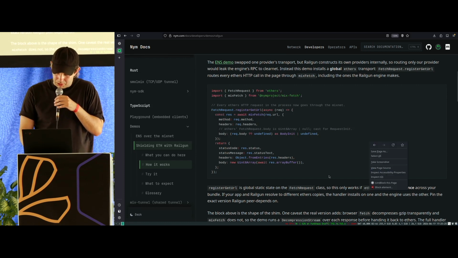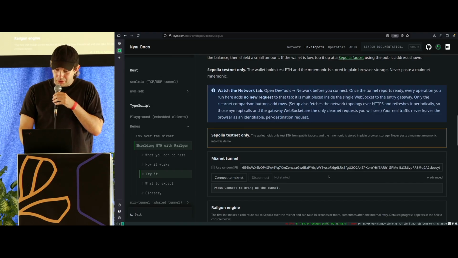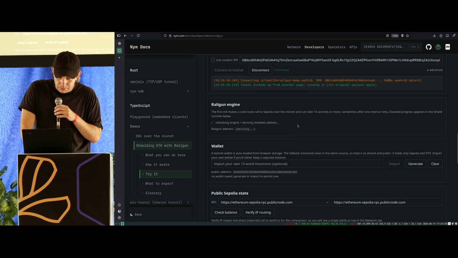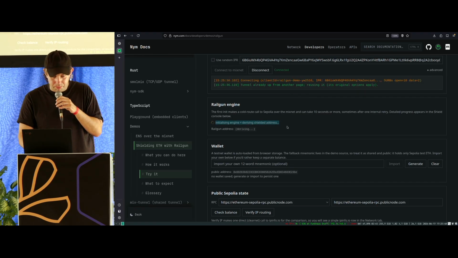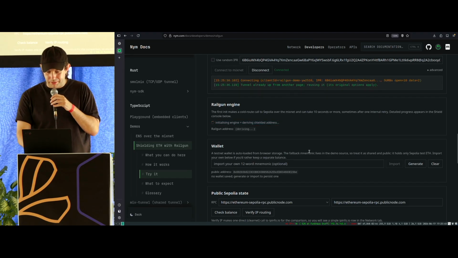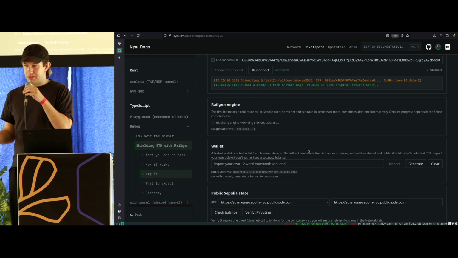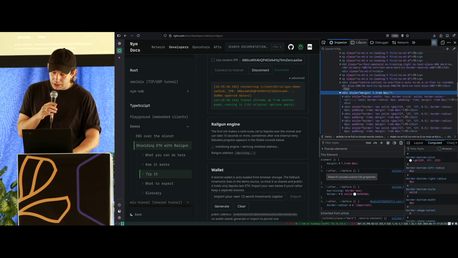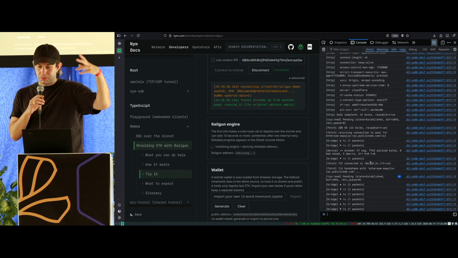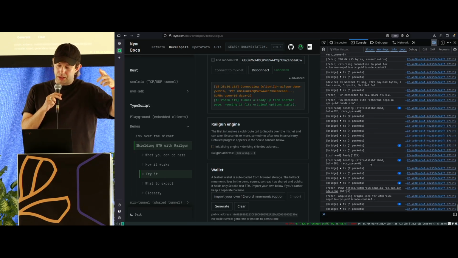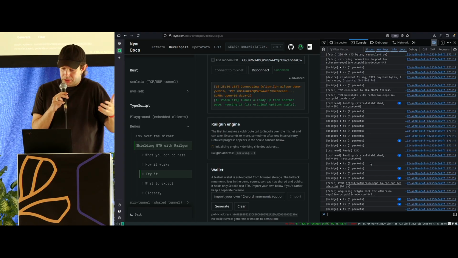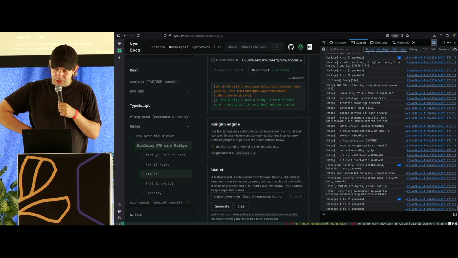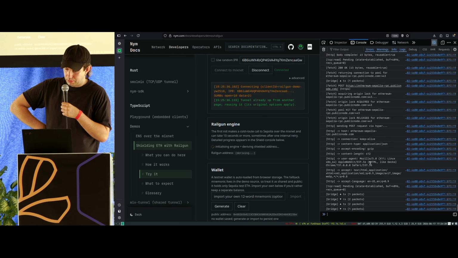In the browser, it's the normal browser's fetch. Here, I'll make sure to load up the browser console when I kick it off, but we'll basically see that our fetch request is just mixfetch. So again, let's grab the tunnel. This first bit takes a little bit of time, because as soon as I kick it off, I've preloaded this web page with a Sepolia testnet wallet. And what's happening now is, as I've kicked it off, we're having to fetch a bunch of stuff from the chain to re-resolve our Railgun address, because we have to derive that basically every time we load the page. And as we can see, all of our normal HTTP requests are coming through.